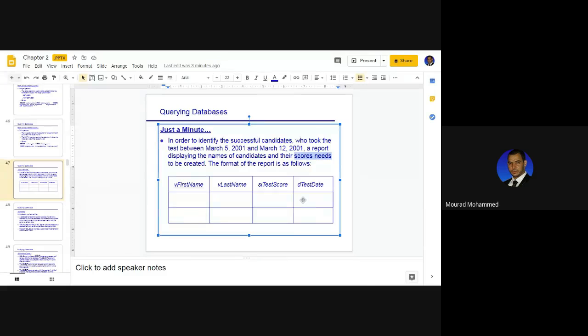The other view is that if the test date of a candidature is in between two dates, for example, 5th March and 12th March, we're going to display the details also. In all cases, we are testing if a value is available in a list of values.